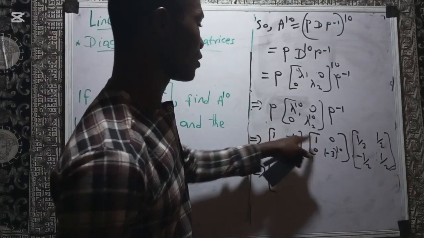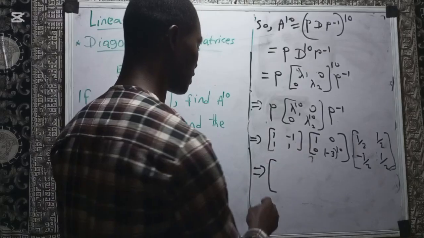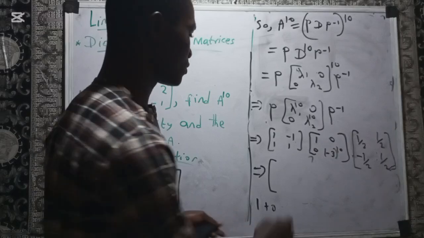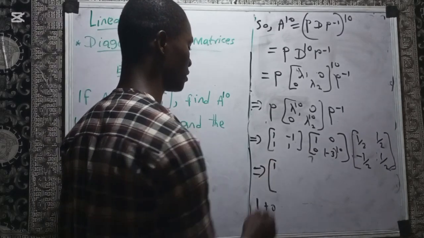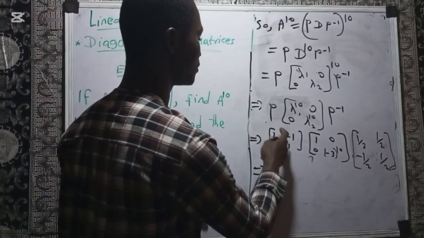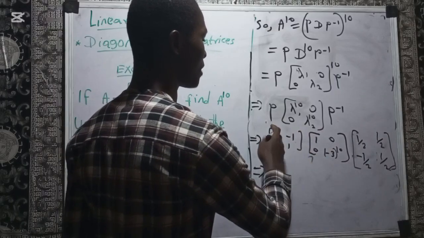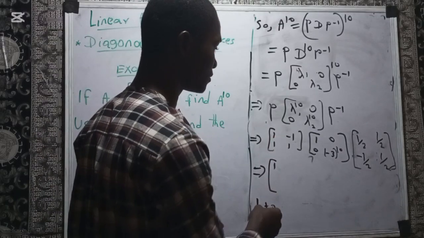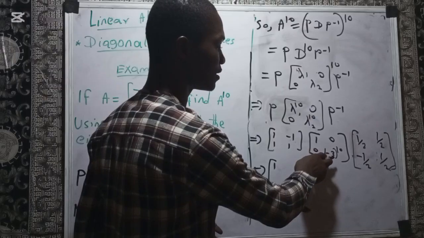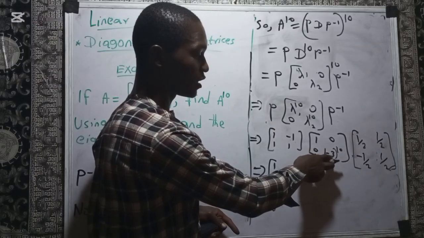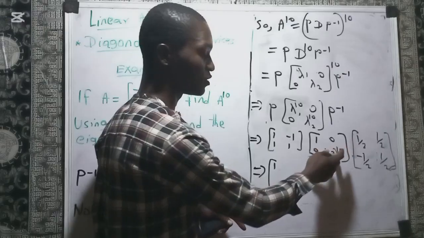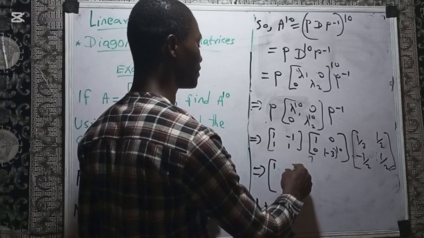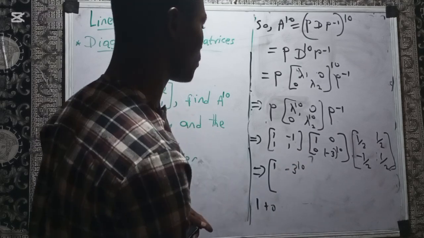So we use this first row to multiply the first column. 1 multiplied by 1 is 1. Negative 1 multiplied by 0 is 0. So if you add the two results, you have 1. Then use the first row to multiply the second column. 1 multiplied by 0 is 0. Then negative 1 multiplied by this negative 3 all raised to power 10, because 10 is even, this is the same thing as 3 raised to the power 10, right? So by the time I multiply it by negative 1, I have negative 3 raised to the power 10. Right? This is what we are going to get.